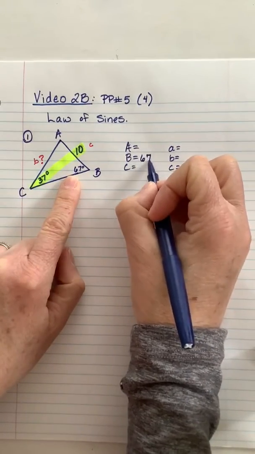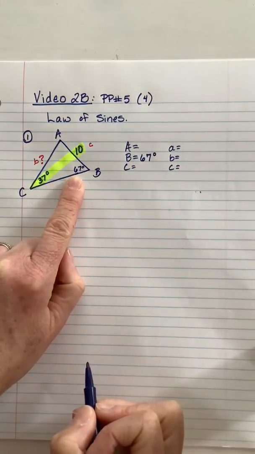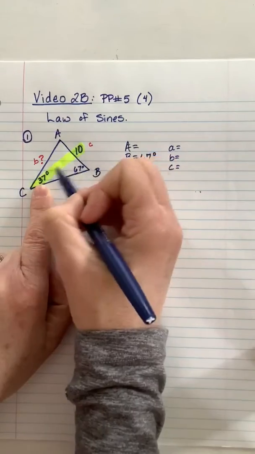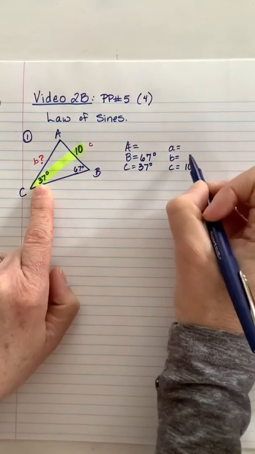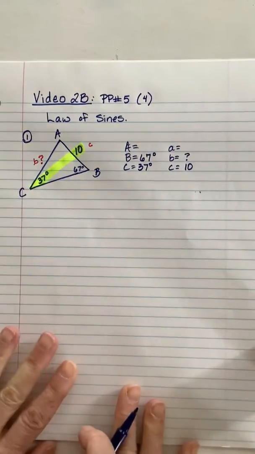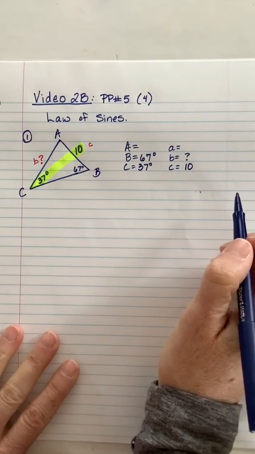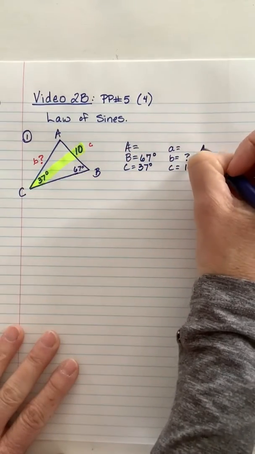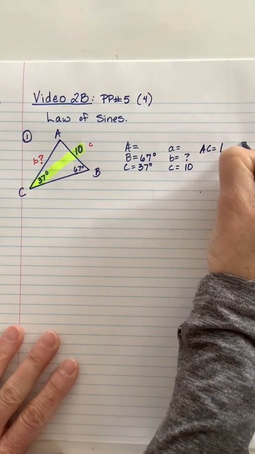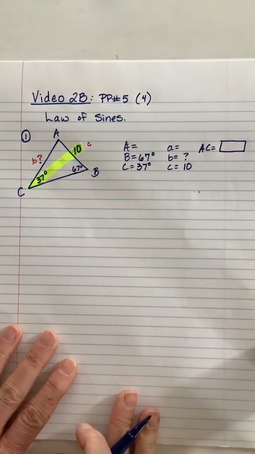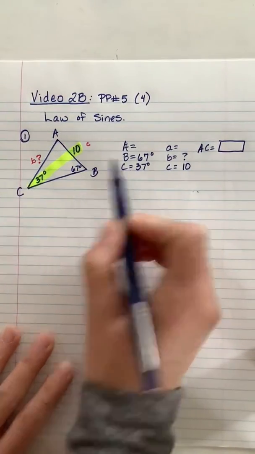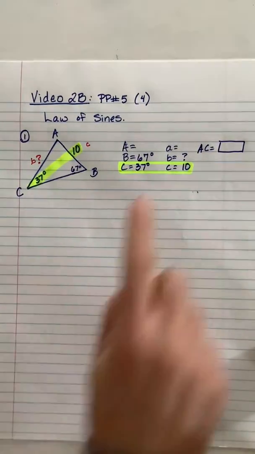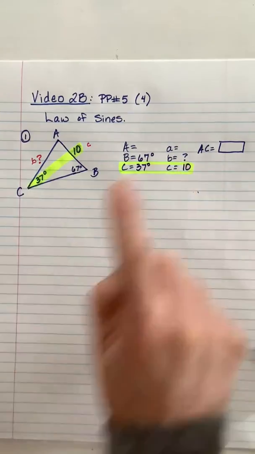I appreciate that. So if this is 67 degrees, big B, I know that angle C is 37 degrees. I've already identified that little c is 10, and little b is the piece that I'm missing. Now, what you might see in your practice problems is they might ask you for the measure of side AC. That's also what they might ask you for, so be ready for that. Okay, so here's my complete pair, as we were looking at in our first practice set this week. I'm going to start with what I don't know, my unknown.